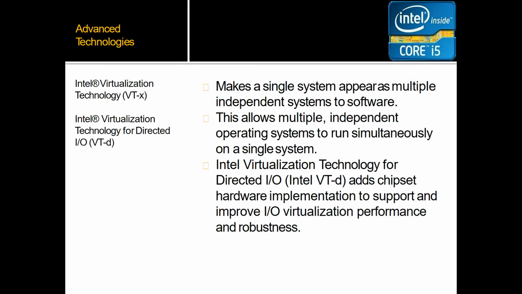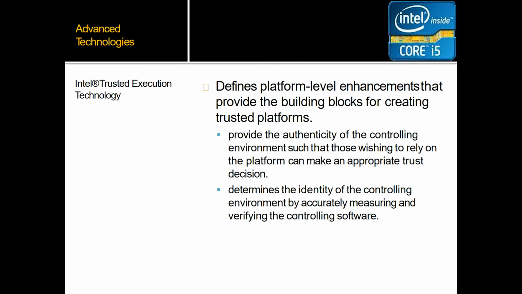The Intel Virtualization Technology for Directed I/O makes a single system appear as multiple independent systems to software. This allows multiple independent operating systems to run simultaneously on a single system. The Intel Virtualization Technology for Directed I/O adds chipset hardware implementation to support and improve the I/O virtualization performance and robustness.